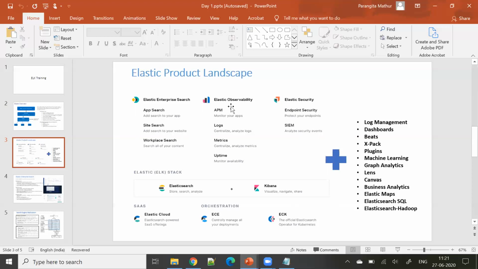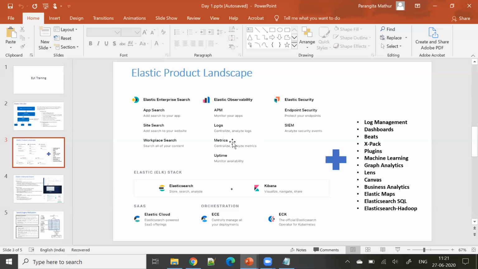Elastic Observability. This module comes up in Elastic's ELK stack itself. There are different roles and processes for enabling and utilizing it. APM helps in monitoring your application and gives you better insight into it. Logs could be your OS logs, application logs, or any other logs and user logs that you have.